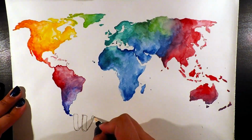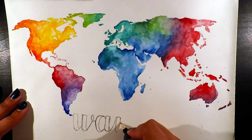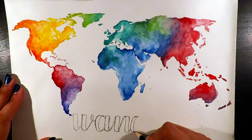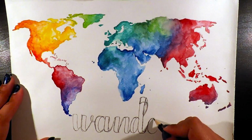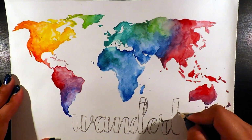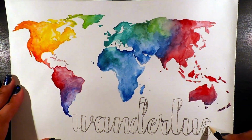So with the font, I'm just using a general style of calligraphy that I sometimes use. You can use something like mine or go on a font site like dafont.com and find a style that you like and do something similar to that. I have done a rough outlining of what I want it to look like before using a gold marker so I don't mess it up, and then using a normal eraser and lightening the font so I can just see it.